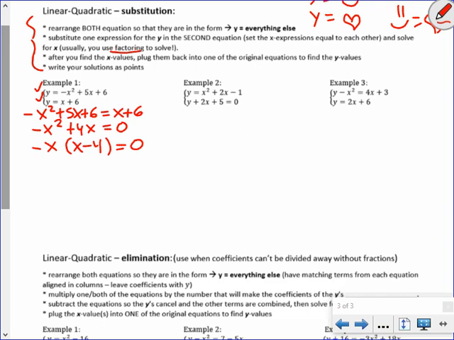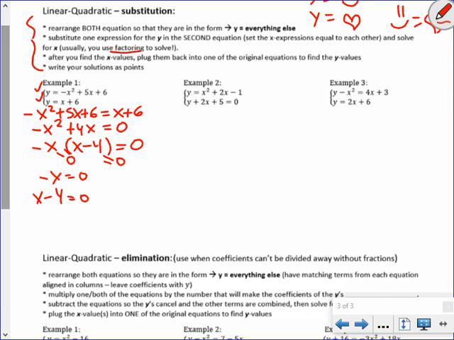I am done factoring, so then how would I solve? You guys remember the extra step? Yeah, you set your factors equal to 0. Remember the extra step, when you guys are solving by factoring, the extra step is to take both of your factors that have an x involved and set them equal to 0. So I have negative x equals 0, and I have x minus 4 equals 0. Don't invent new factors. If it's not there, don't write a new factor. Okay? So I have two factors, the GCF and the one in parentheses, and I set both equal to 0.